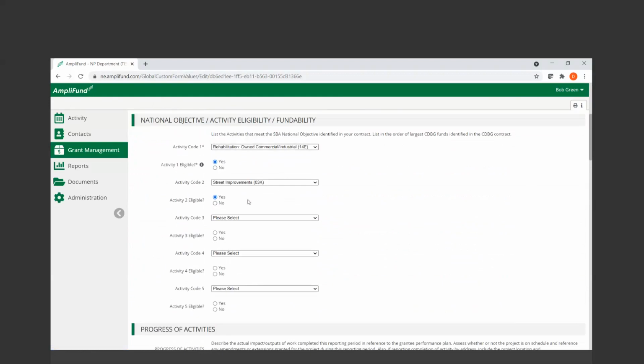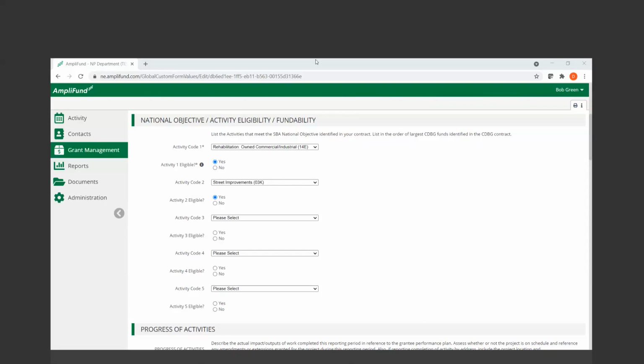Great. So often, with grants that we have issued in the past and currently, SBA is met within the downtown revitalization opportunity. So usually it involves commercial rehabilitation as one of the main activities. That is the first activity I placed in there, and the secondary amount of money was placed to address street improvement. Both of these activities are meeting the national objective of SBA. So we only identify the activities that are meeting that national objective.